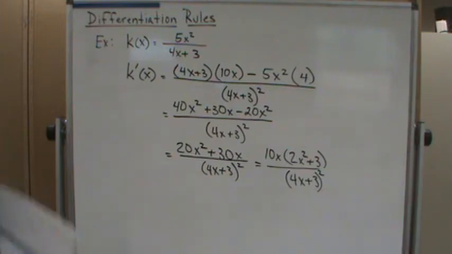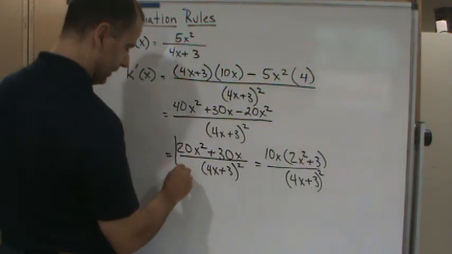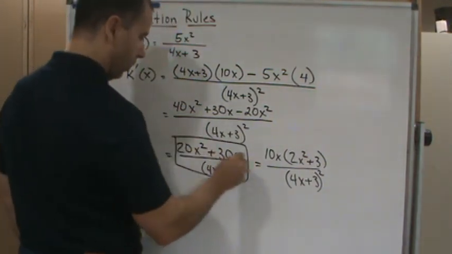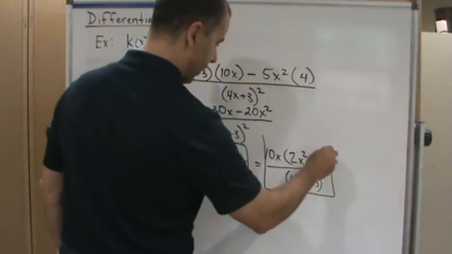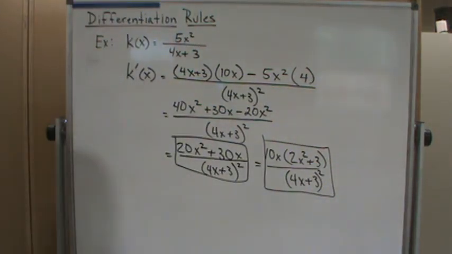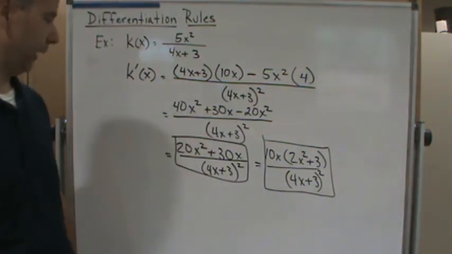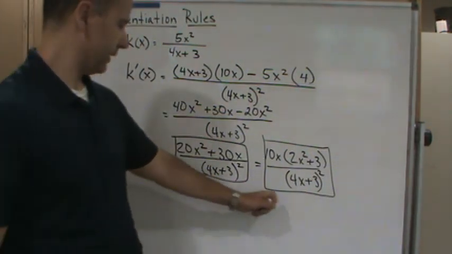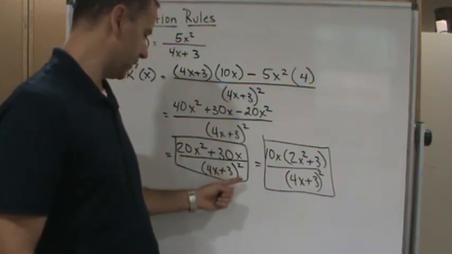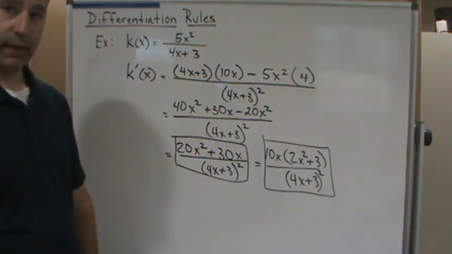So nothing cancels. Since nothing cancels here, we could just leave it as either this, or if you want to leave it in factored form, that's fine. I don't care. In fact, I'm more partial to this, but if you left it like that, it's okay. The only reason I wouldn't leave it like this is, again, like I said, you might be able to factor one of these 4x plus 3's in the bottom.